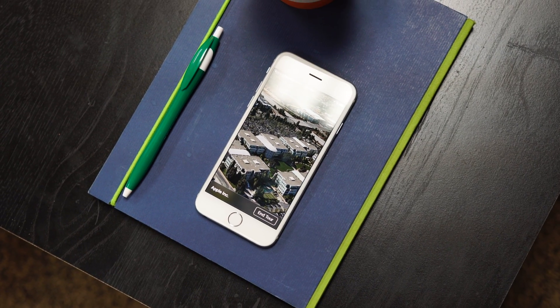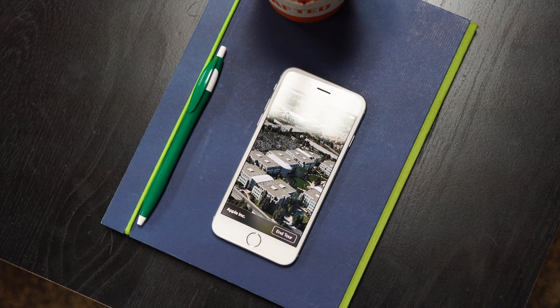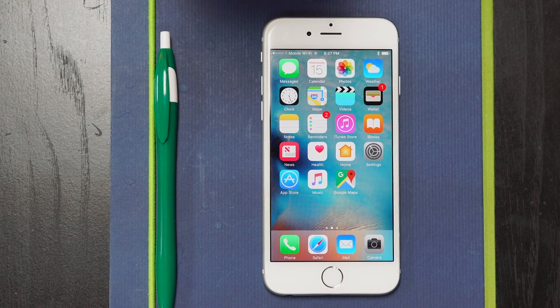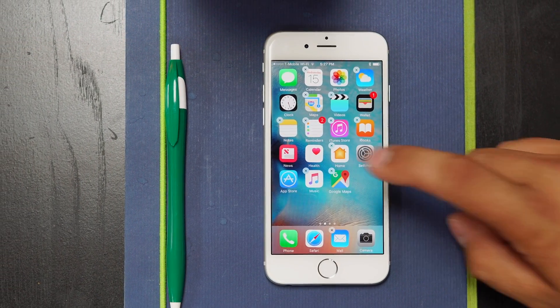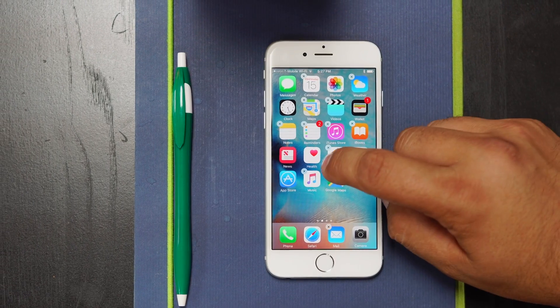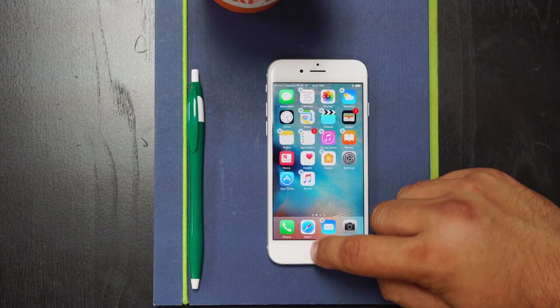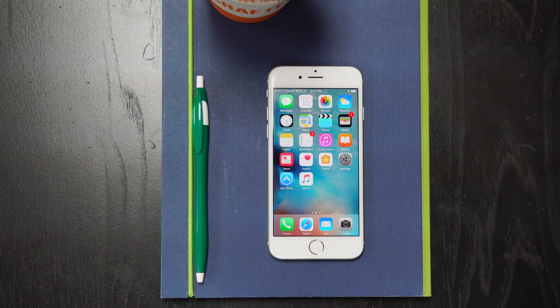With this update, Apple's really stepping up their Maps app with greatly improved visuals, convenience, and safety. This update will surely bring many iPhone users back to Apple's native navigation app. The redesigned Apple Maps app will be included in iOS 10, which is set to launch to the public as a free update for iPhone and iPad this fall.